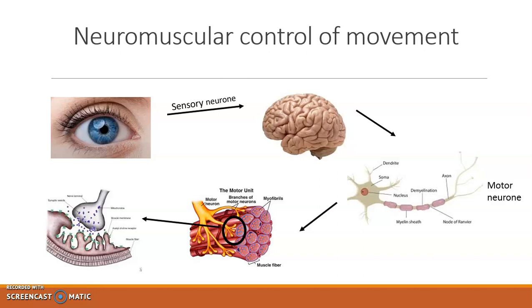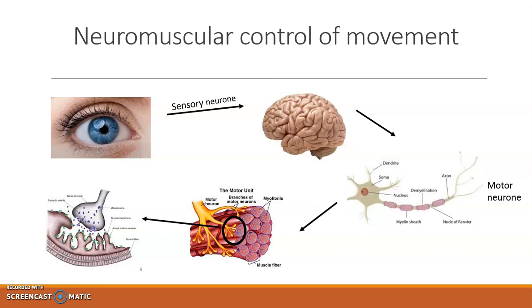When we see a stimulus, so for example, a basketball coming towards us, our receptors, our eyes, relay information using sensory neurons to the brain with electrical impulses. The brain is part of the central nervous system and is responsible for coordinating responses to stimulus. The brain then sends a nerve impulse to the muscles. It sends the impulse along a motor neuron.